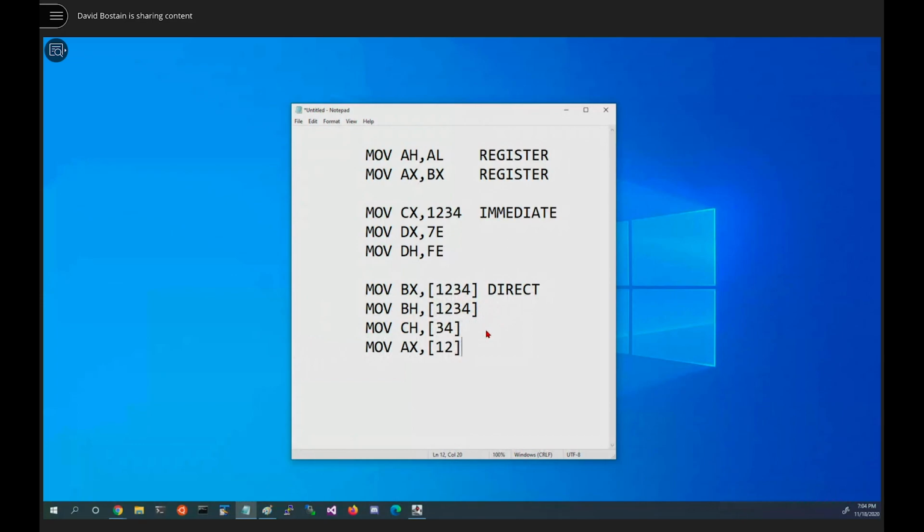Now, in the other world, when we were using it on the SAP2, we called it an indirect address. So this is really kind of an indirect address, and this is more of a direct address. But the Intel used the words immediate for this, and they used the word direct for this. So we'll stick with it till I change it a little bit later on some other things.